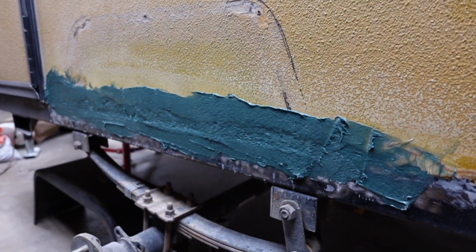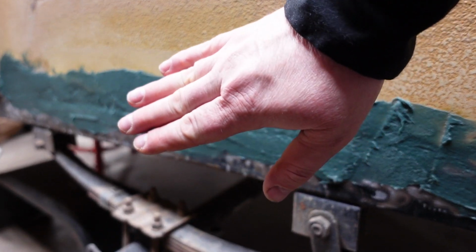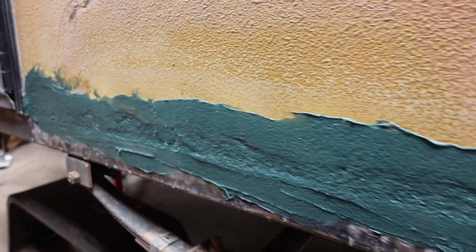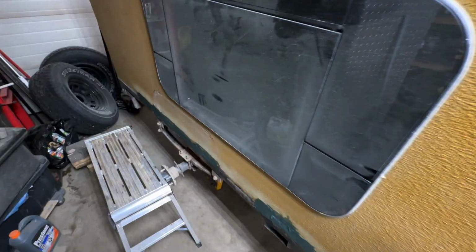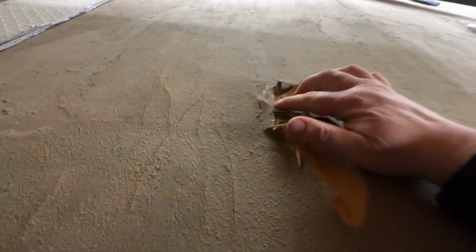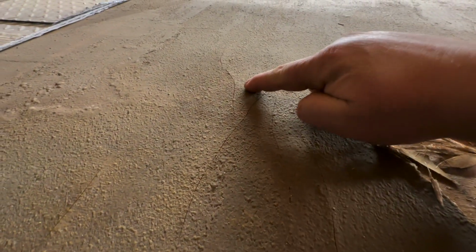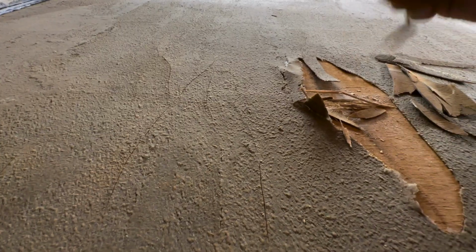To recap on the last video, we removed some of the wood that had been water damaged, and we've been doing some fiberglass repairs, and now we're going to move on to another one. What we see on top of the roof here is that it is starting to delaminate up on the top as well, that we're going to be taking care of.